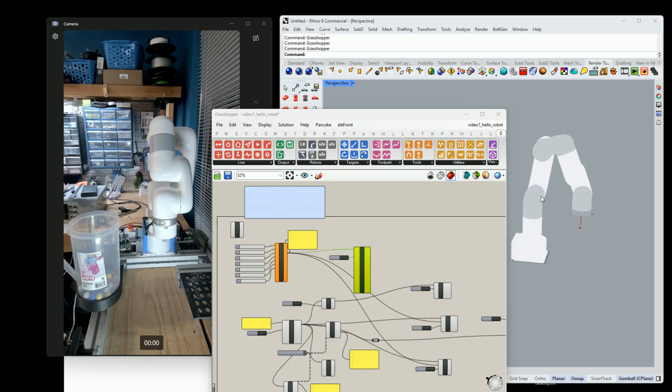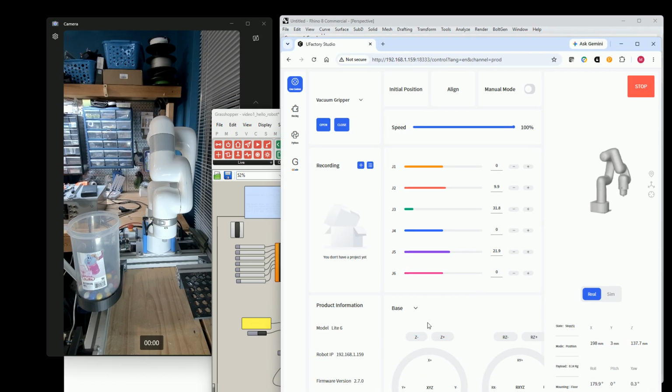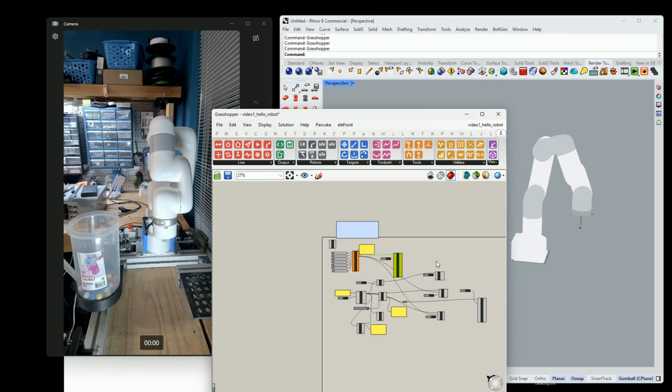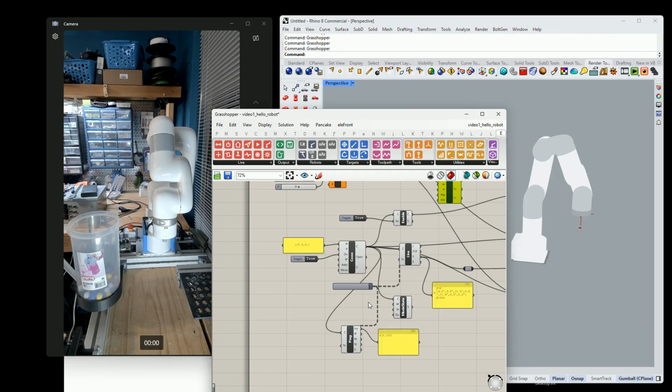There we go. So you can see that I am back into the initial pose. My robot is in the initial pose, and it's grabbing that from the live telemetry.